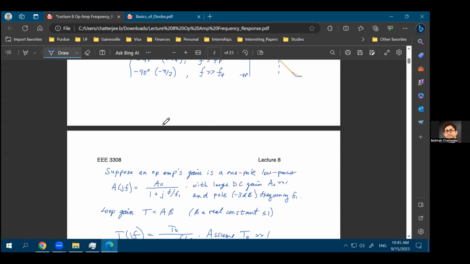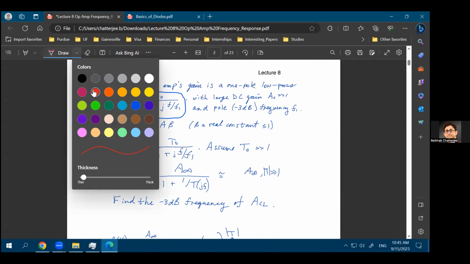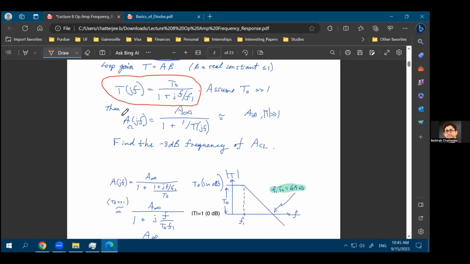Now, if you put this value of A, that is the open loop gain of the op amp, in the equations that you have already learned before. So this is nothing new. So the previous equation that you had learned was how the loop gain of the op amp looks like, and the loop gain of the op amp T is A times beta. Now, instead of T being a constant value, now T will also be a function of frequency because A is a function of frequency. So in a closed loop scenario, you'll have the same formula once again.